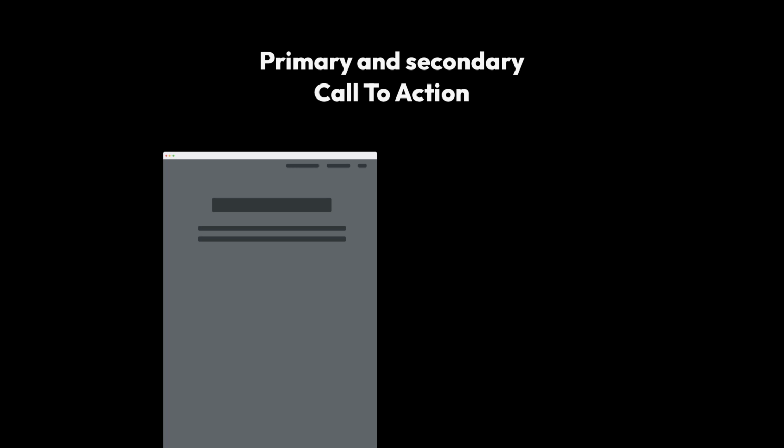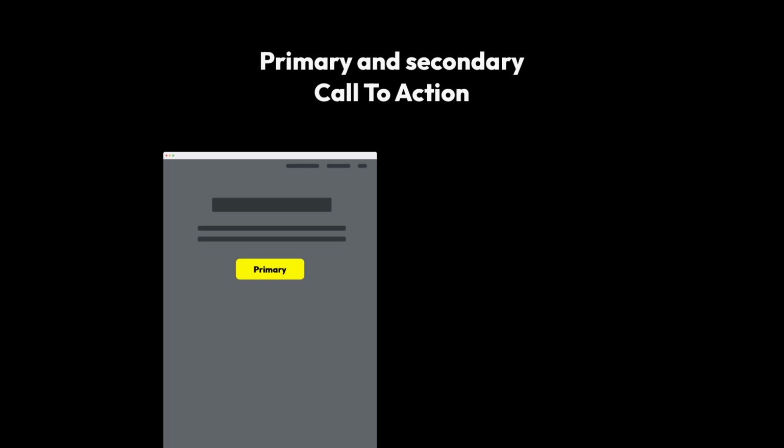So before you create a call to action, you need to understand who you want to target. But you might say, wait a second, I have more than one target audience. How can I deal with that? Let me show you how you can do that. This is where the concept of a primary and a secondary call to action comes in. Let's say this is your website.